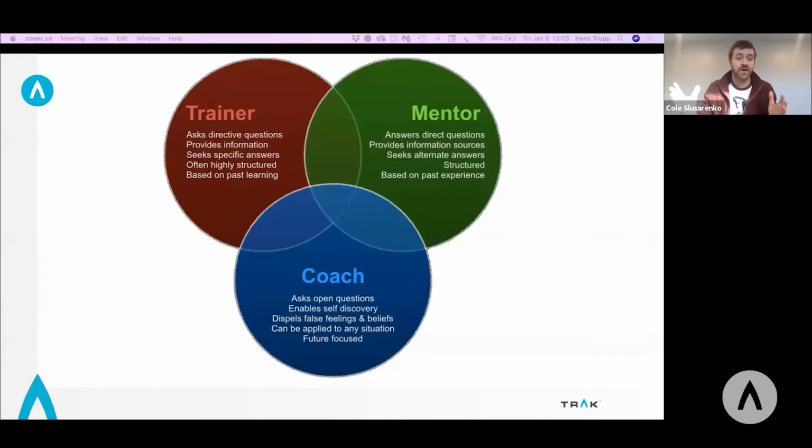A mentor is somebody who's really going to be there with you for a long period of time, and they're going to help you make decisions, and they're going to be there through a longer journey, right? And a trainer could be somebody who works with you for a shorter or a longer amount of time, but they're really there with you through every step, right? They're working with you all throughout your journey, not just at the beginning or at the end.